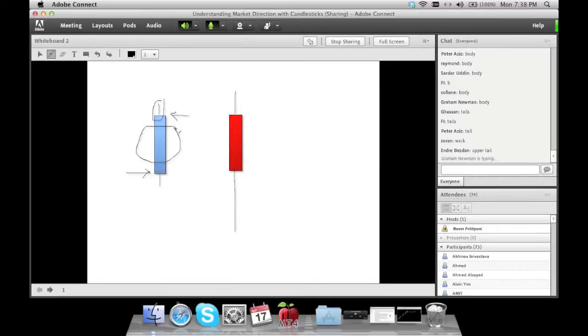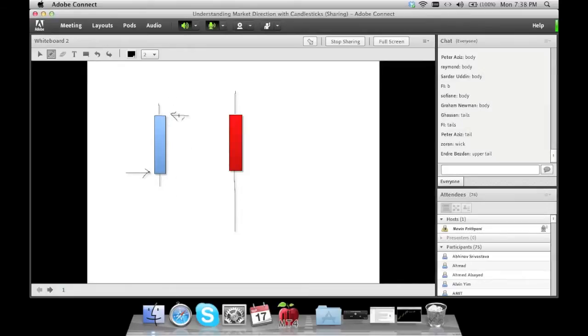Now, what these wicks basically mean is simply this: this is the highest point the market has gone to, and this one represents the lowest the market has gone to. So if you had a 1 hour chart running, this one particular candle tells you that in this exact 1 hour, the market opened up here, this is the lowest point it went in that hour, this is the highest point it went, and the candle ended up closing at the end of the hour over here. So you have the entire information of what happened in that 1 hour within one candle.